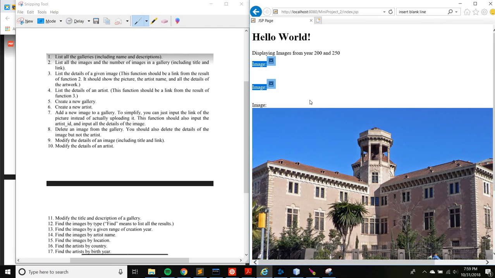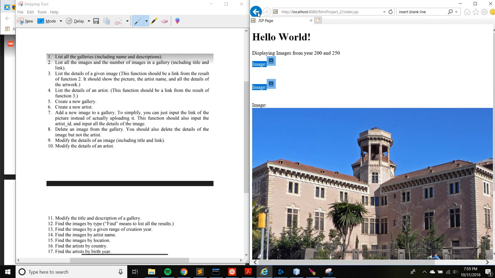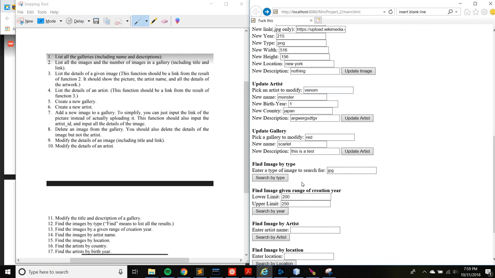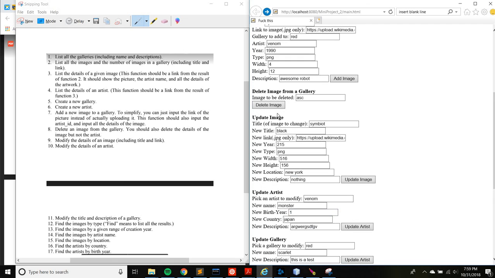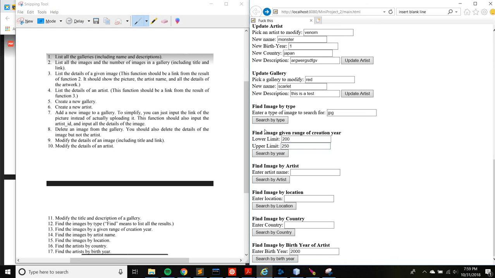Actually, that's why those show up. But this one's here from before, right? From here when I added it right here. So anyway, this is working.